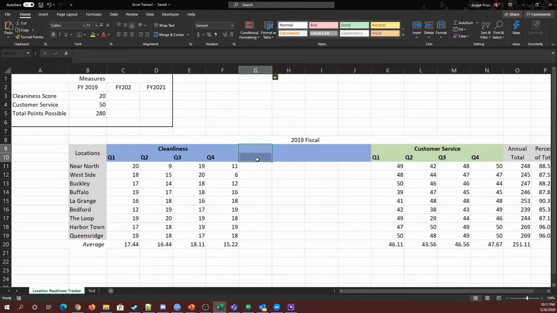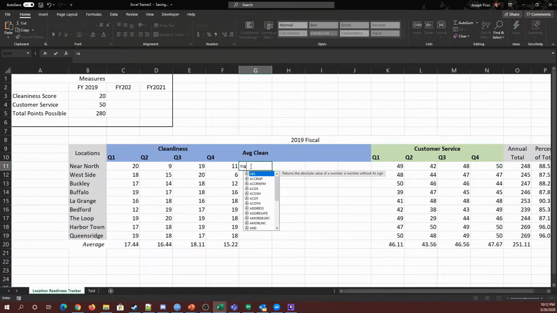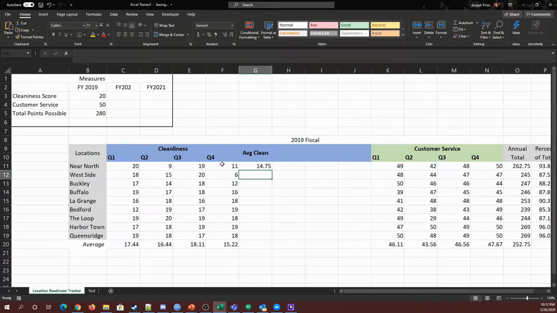So the first thing we want to do is calculate average cleanliness. You know what? Let's just truncate that a little bit, and that's good. So that stays right there. Let's put that right in the middle there. And so instead of calculating across the quarter, now what we're going to do is calculate by location. And this is a more useful metric in my mind because we're really worried about the performance of each individual location, not each individual quarter.